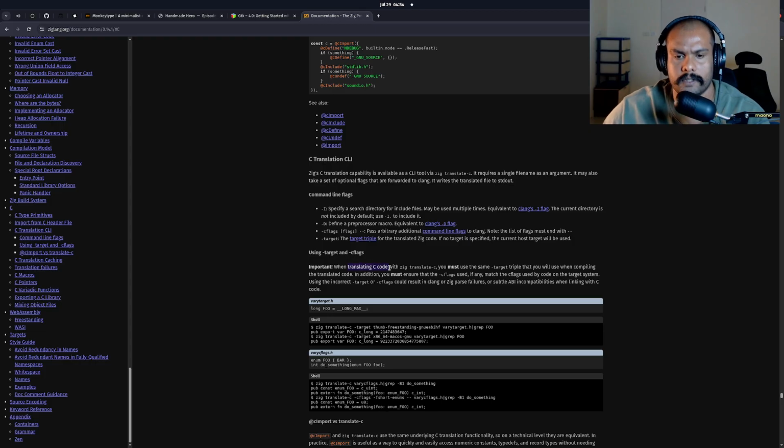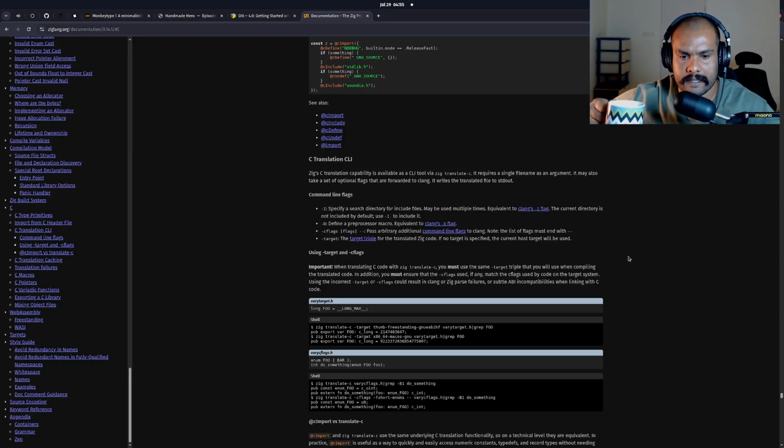When translating C code with zig translate-c, you must use the same target triple that you will use when compiling the translated code. In addition, you must ensure that C flags used, if any, match the C flags used by code on the target system.